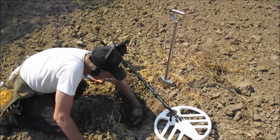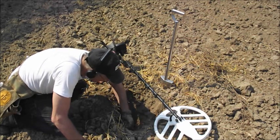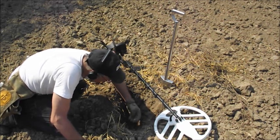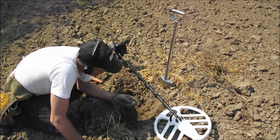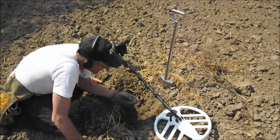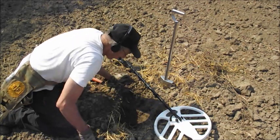Wherever it's gone. Here we are. Oh yes. I don't think it's a hammered silver coin. I think it's actually William III. But I'll let you have a look at that.